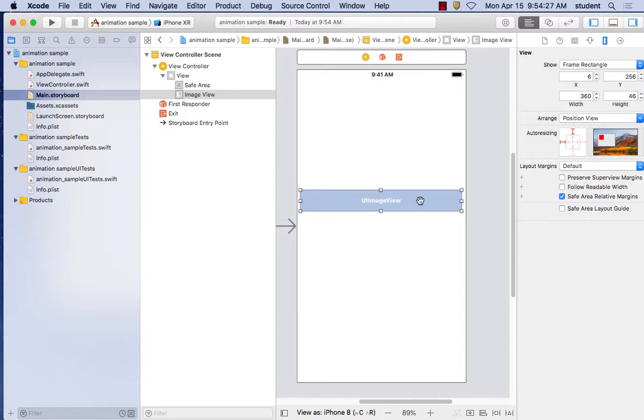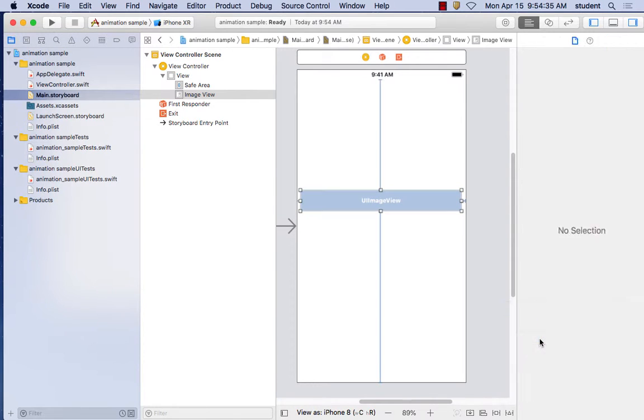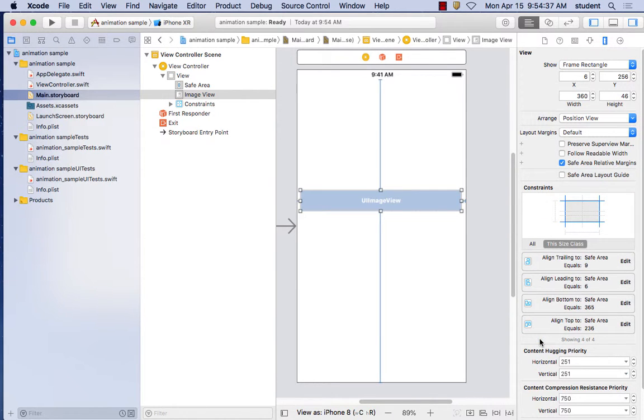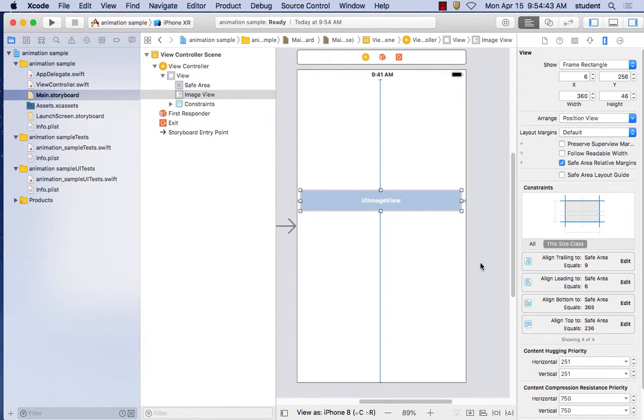Then let's just put some auto layout. I'm just going to add suggested constraints. There we go. So I just did the add suggested constraints right here and put it there. So I just put it on the screen, shrunk it down so it's in the correct ratio. It doesn't matter. I know it says 360 by 46 right now, but that's okay, as long as it's in the right ratio. You don't really need to put an image in there because it'll put them in there when it starts doing the animating.